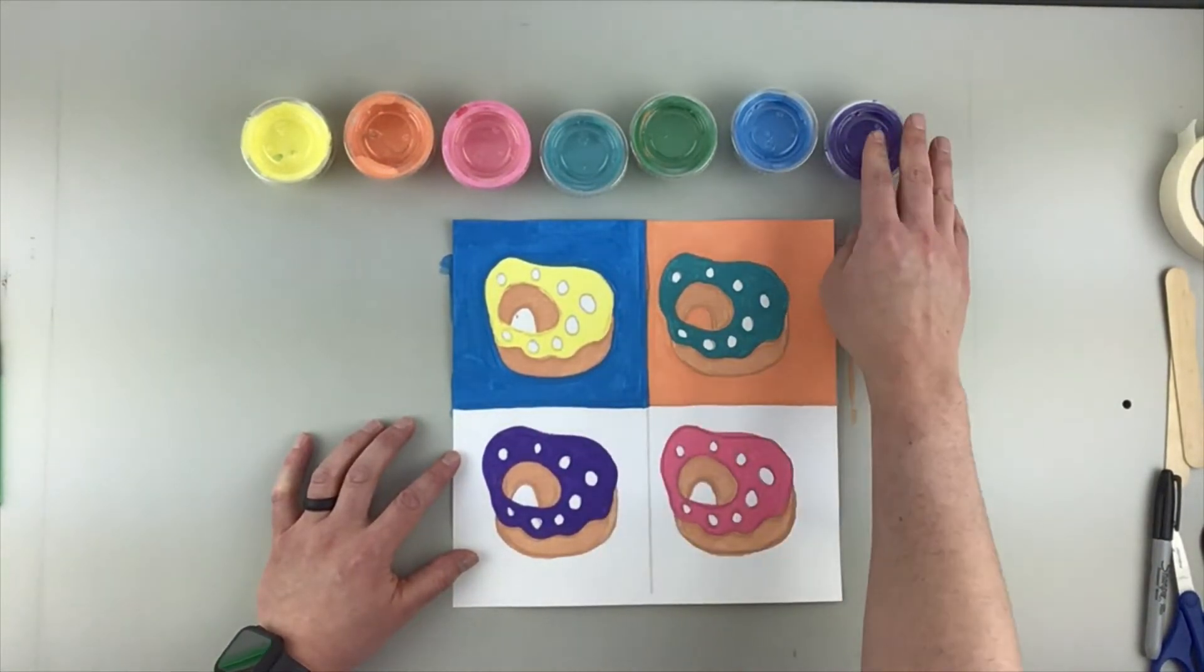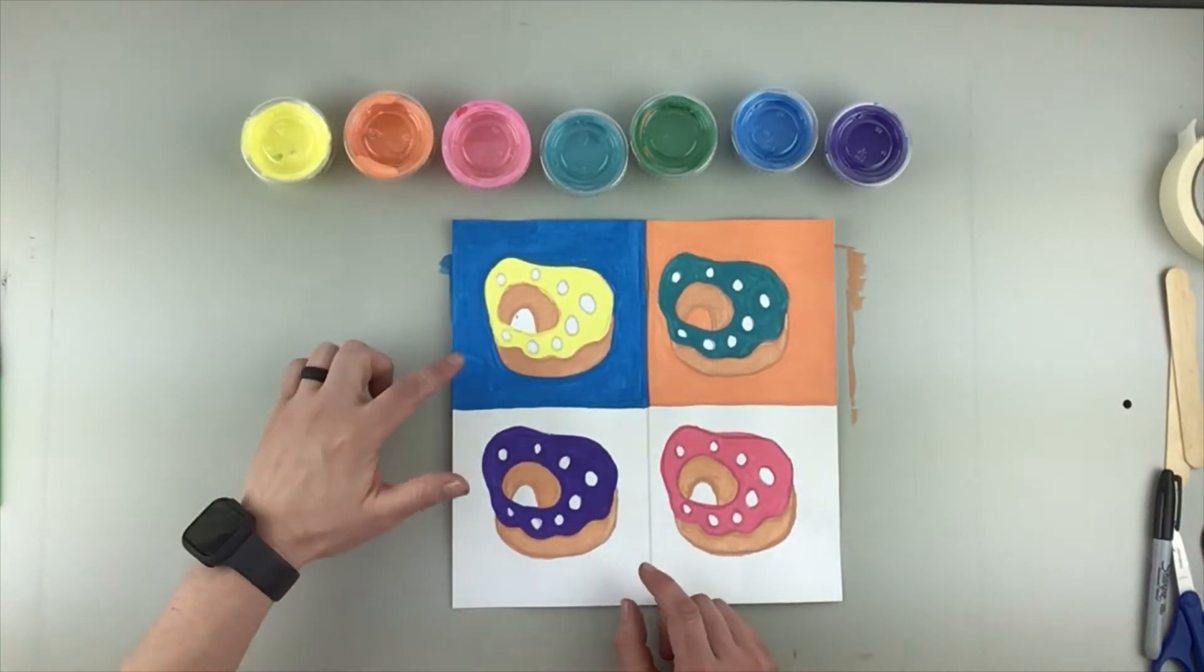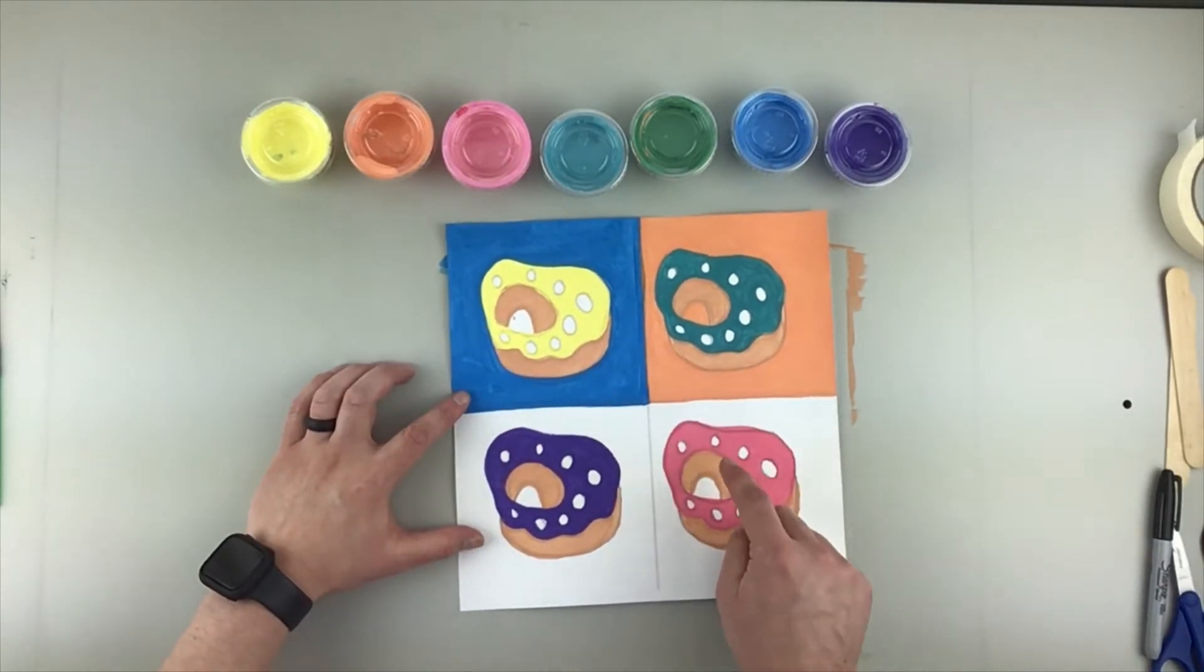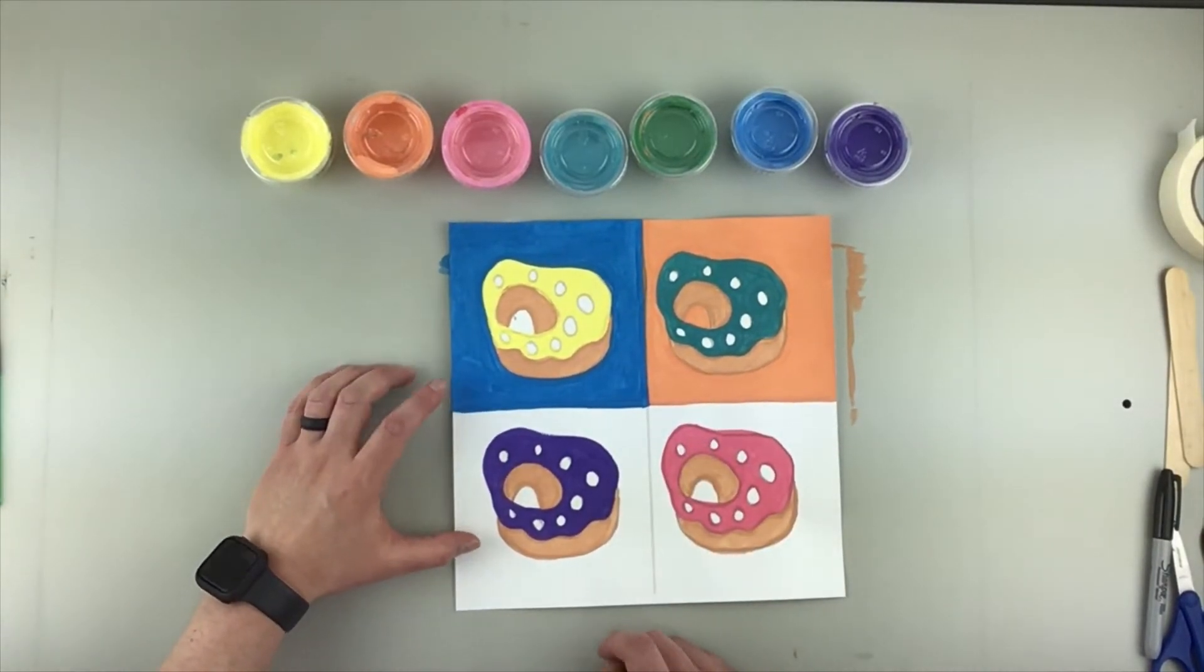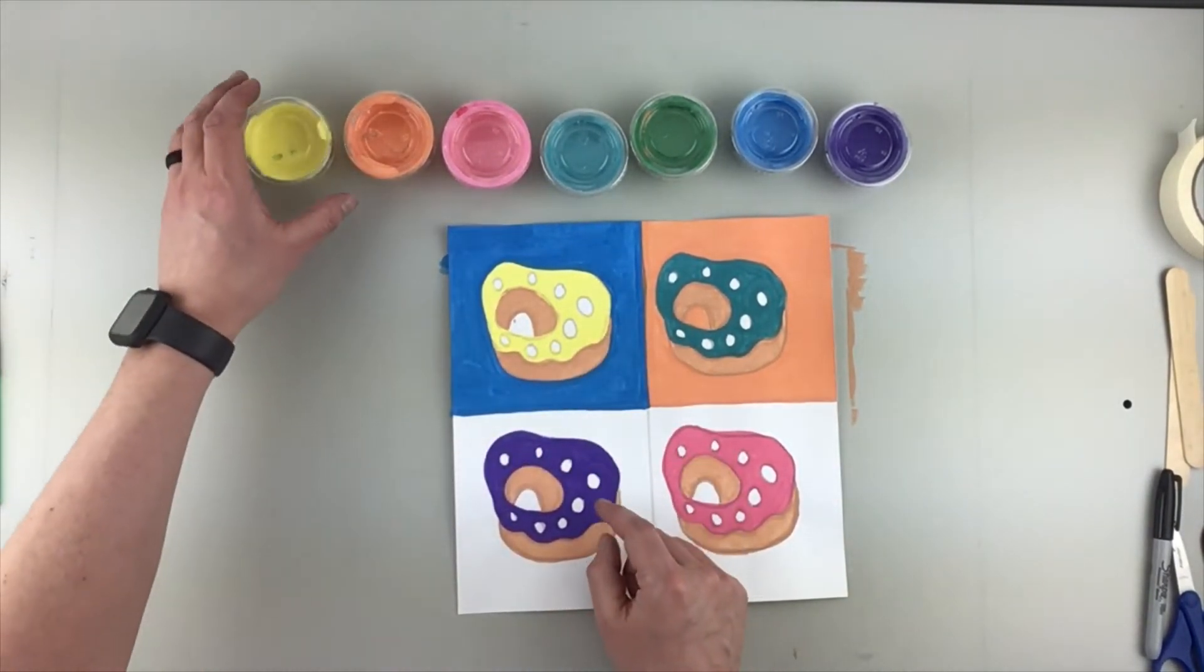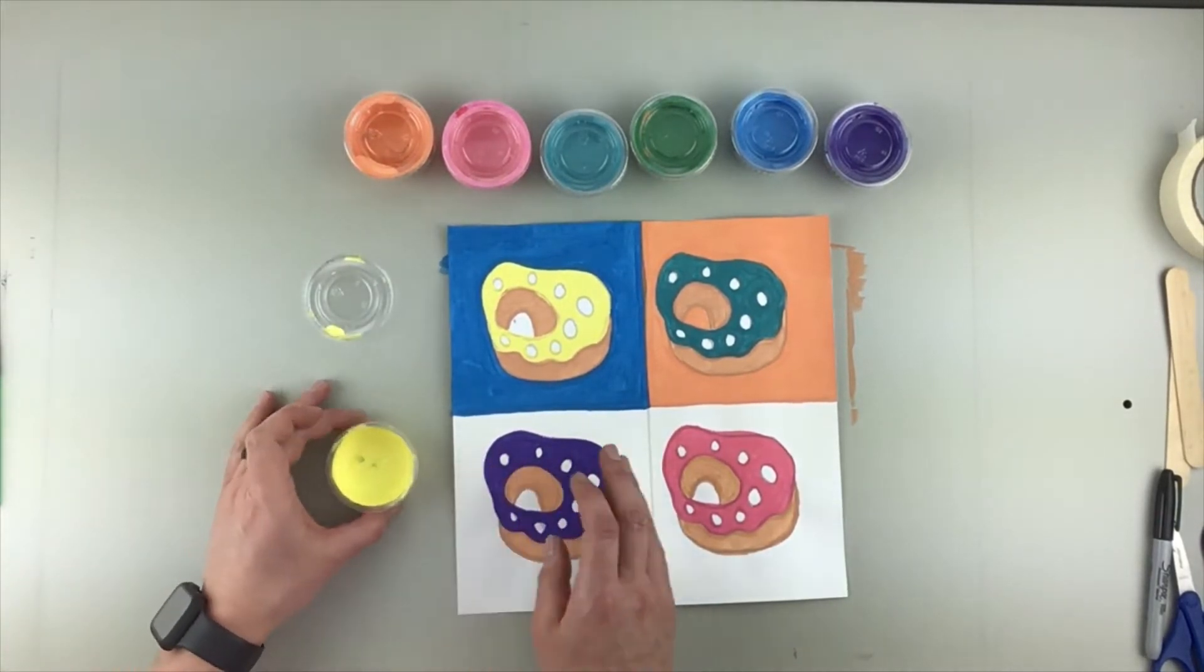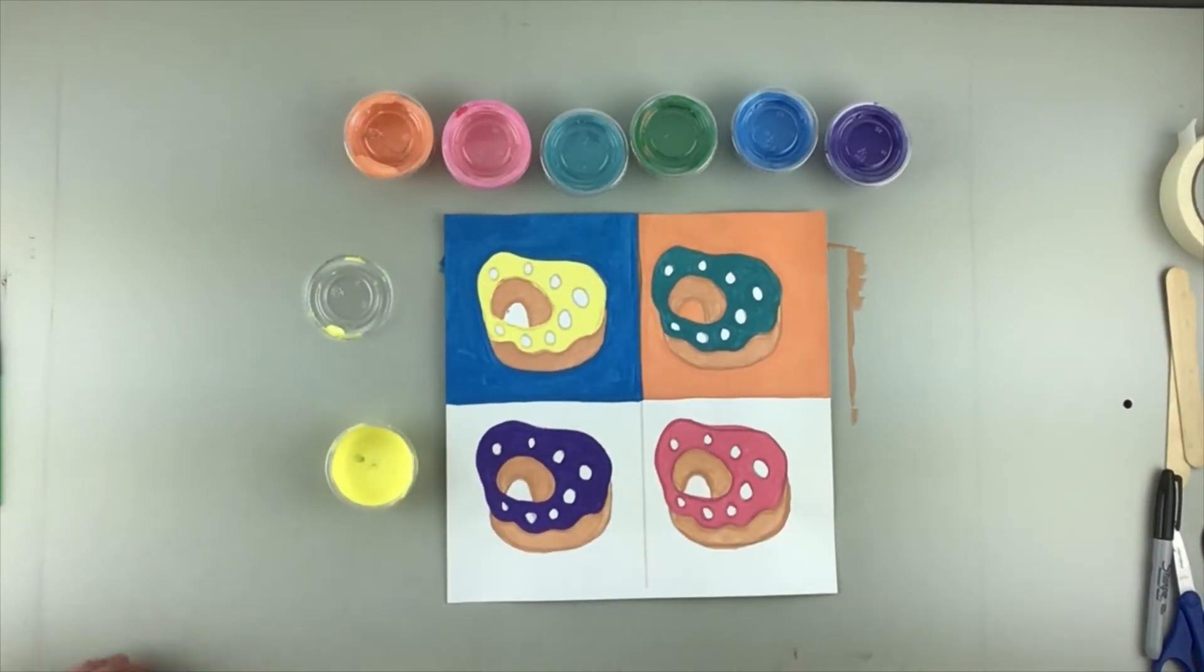Purple is a cold color so I'm going to go ahead and use a warm color, and I've used all the warm colors. I've used yellow, I've used orange, I've used pink. Now I used yellow before but it was just a small amount of yellow and the square is kind of big, so I think I'm going to go ahead and use yellow for my third square.